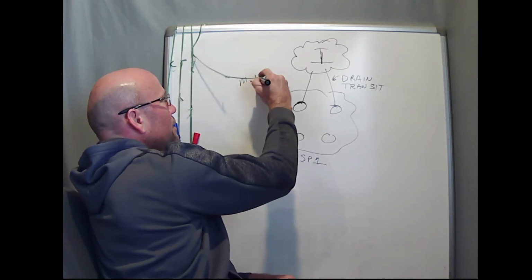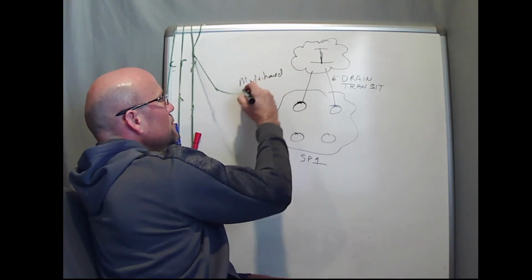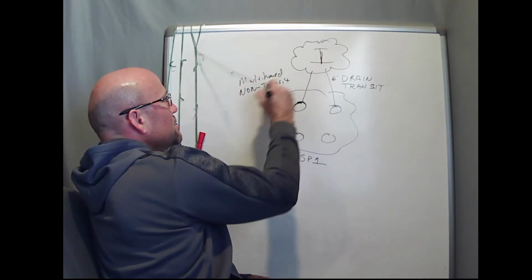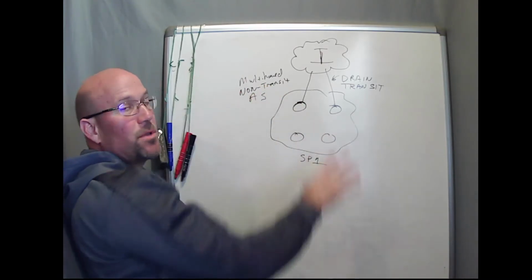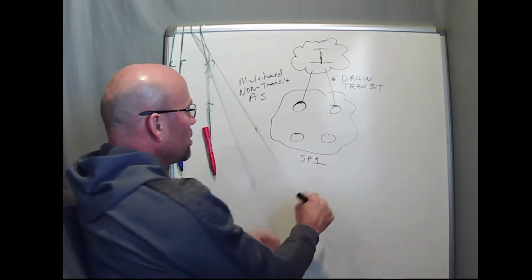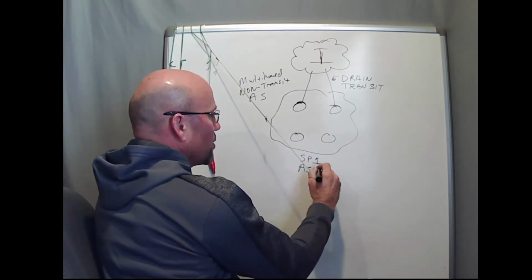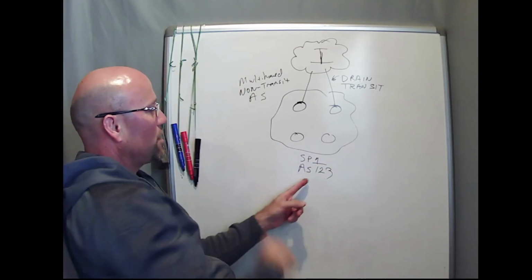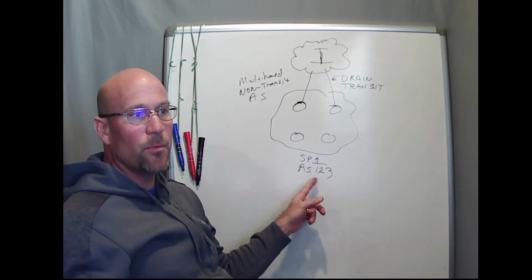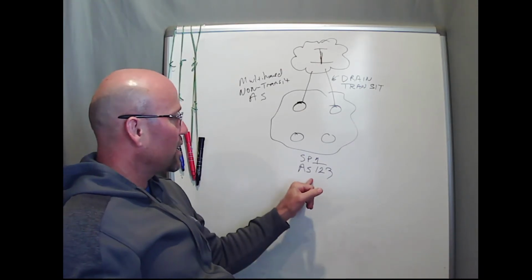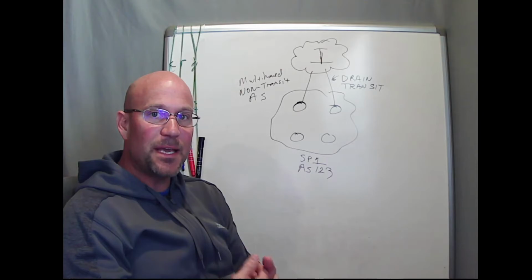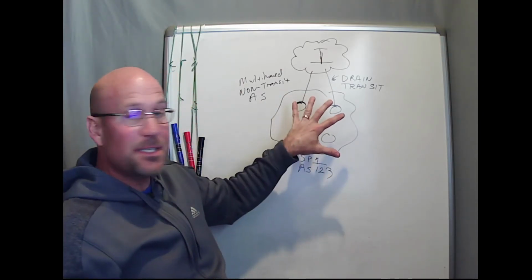The way that this provider is sitting currently looks like this could be known as a multi-homed non-transit AS. So multi-homed non-transit autonomous system. So let's just say the AS number of this service provider is autonomous system number 123, and you will register your autonomous system number with the American Registry for Internet Numbers, or RIPE if you're in Europe, or wherever you are in the world. You'll get a registered autonomous system number. This is how BGP sees you. This is how BGP sees this network.